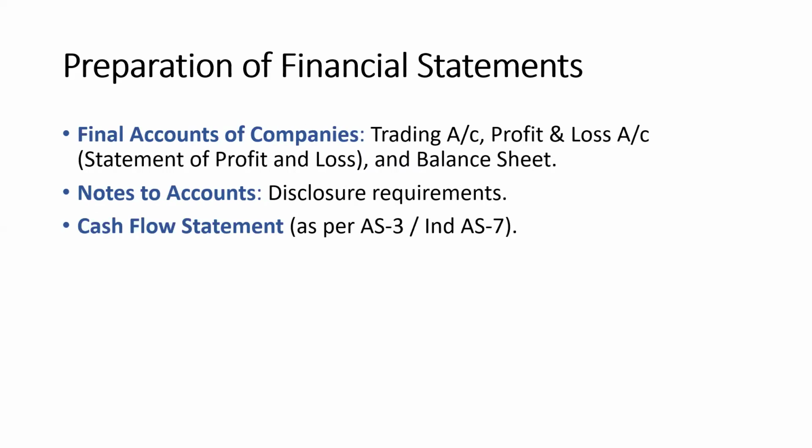Preparation of financial statements. If you have earlier studied accountancy, then you will know that there are three types of statements that we need to prepare in financial accounting. These are the trading account, the profit and loss account, which is a statement of profit and loss of a firm, and the balance sheet. Then notes to accounts, which is disclosure if required, and the cash flow statement as per Accounting Standard 3 and Accounting Standard 7.